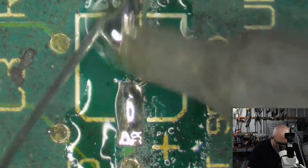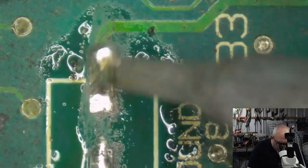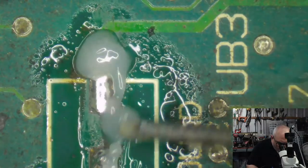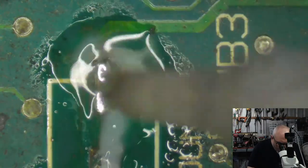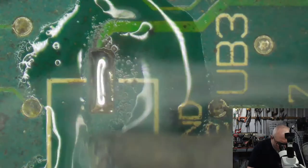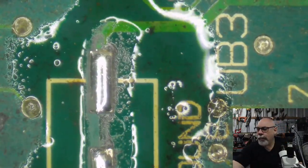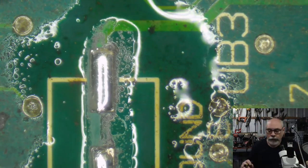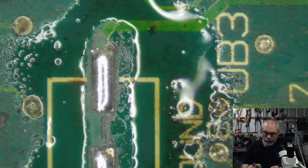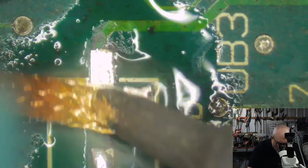Okay, so we're into the cleaning process now, which basically involves adding a little bit of flux to the pad, getting some solder onto the tip of my iron, and just gently working that solder with a little bit more flux to try and get rid of all of the little bits of black on these pins. I want to end up so that all of the pad will accept solder. If I can't do it all during this method, I then have to do a bit of scraping. But I'm just going to grab some wick now. We've sucked away all that solder, and we should leave two shiny, clean pins that look like brand new.